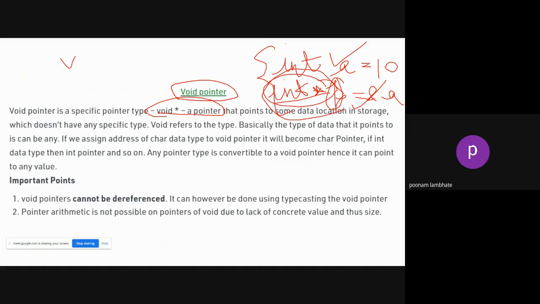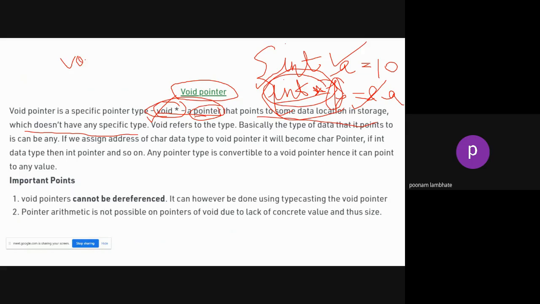So whenever you want to return a pointer, what is the data type? It is int *, if the pointer points to an integer. So here, what is the type of the pointer? It is void *. Now void is nothing but valueless, or it doesn't have any worth. We have seen void in function returns: if the function does not return anything, then the return type of the function is void. Similarly, the data type of the pointer here is void, and it may point to some location, but it does not have a specific type, isn't it?